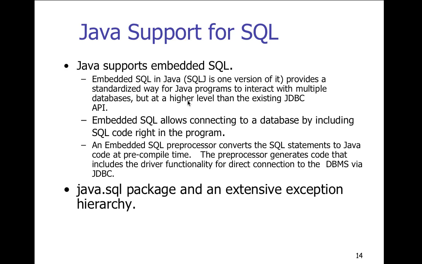So you can actually put the statements in your Java code, run a connection method with it, and keep a text string in your program of all of the different SQL statements. So that's embedded SQL in Java. SQLJ is one of the versions of it, where we can actually write the code in Java. It provides a standardized way for Java programs to interact with multiple databases, but at a higher level than the existing JDBC interfaces themselves. It's an add-on. You don't actually have to use that. You can just use JDBC with regular old Java.